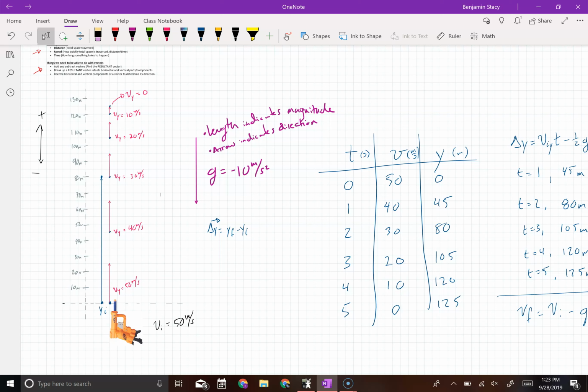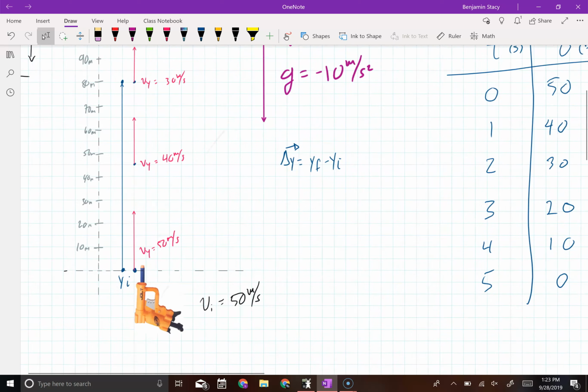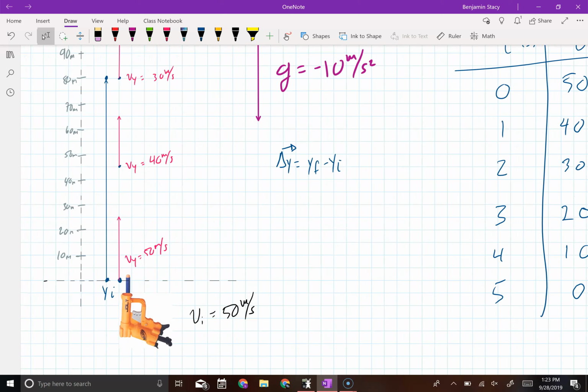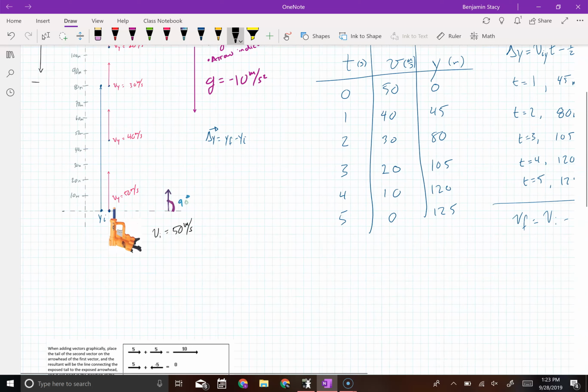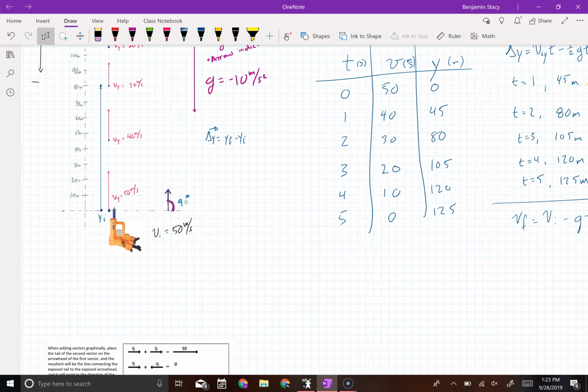Now we want to be able to combine them or take them down into their basic parts and also find their directions. This is a pretty easy direction to state. We could say the direction of our launch velocity, for instance, is up, or you could say that its direction is 90 degrees, since we measure our angles by default from the positive x-axis. So we'd be measuring that angle from positive x up to that launch angle. It would be 90 degrees. So there's one way you could give the direction, or in this case we could just say positive y.